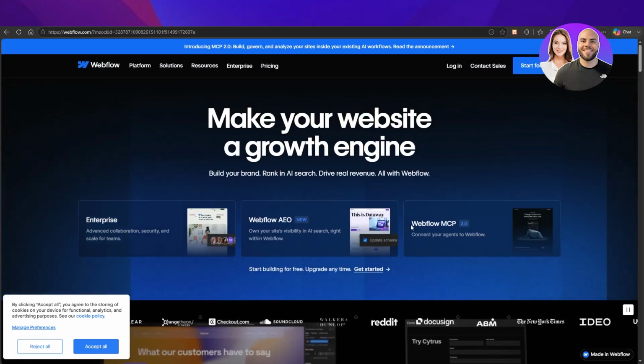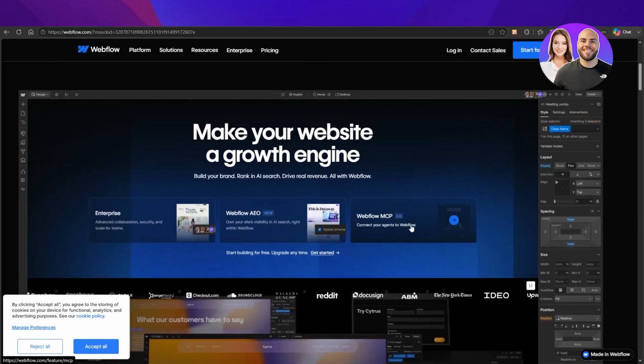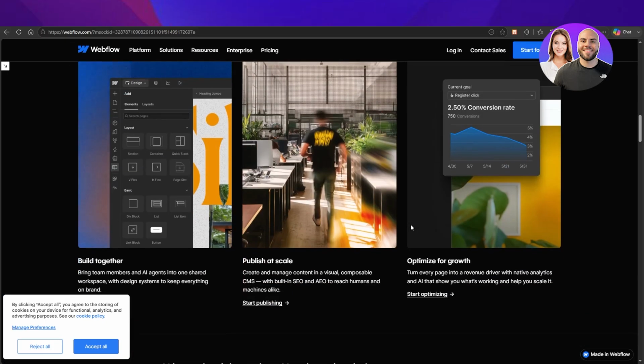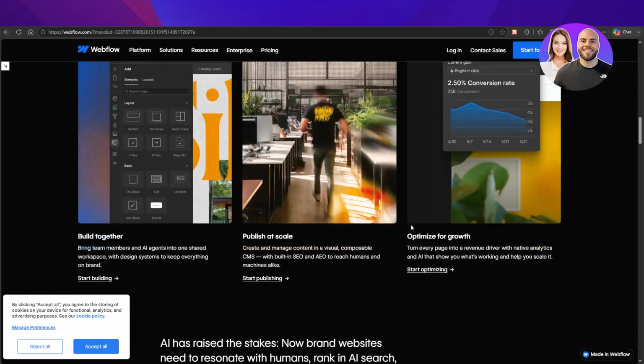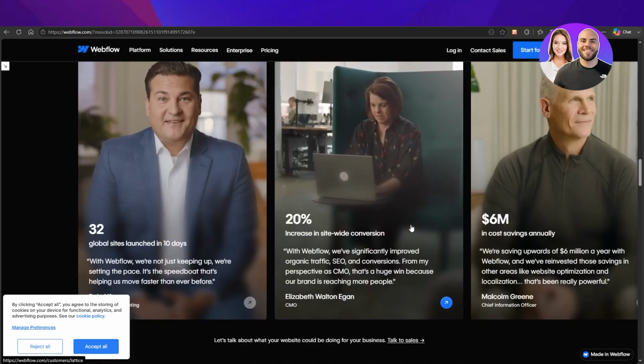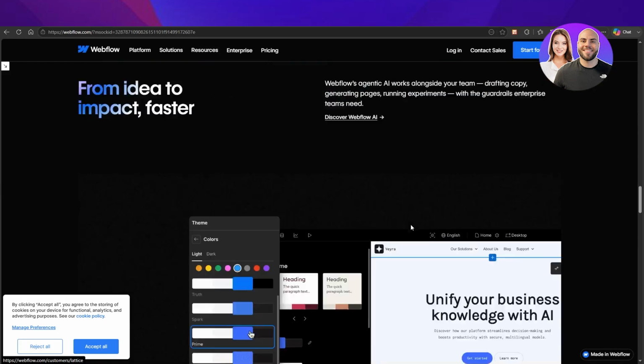Now, in the next 20 minutes, you're going to go from a completely empty canvas to a published, responsive, properly structured website. And more importantly, you're going to understand why every decision that you're making works the way it does, so you can apply it to any project that you build from here on.